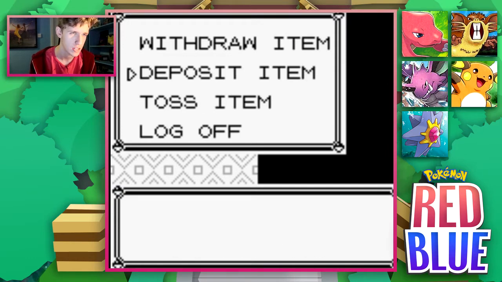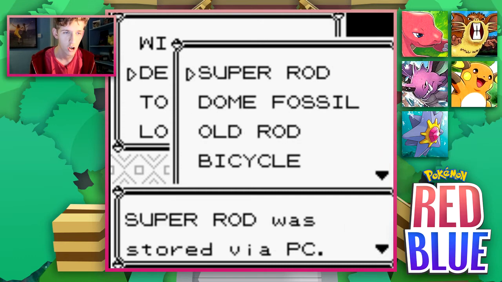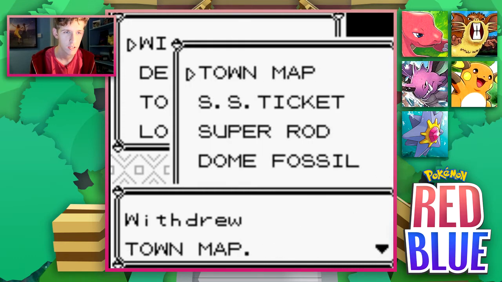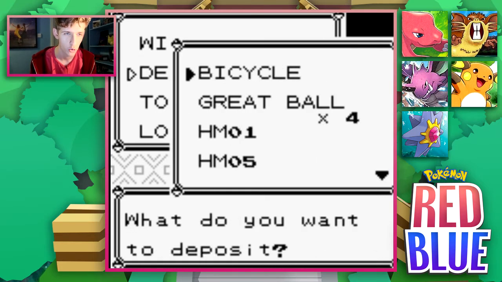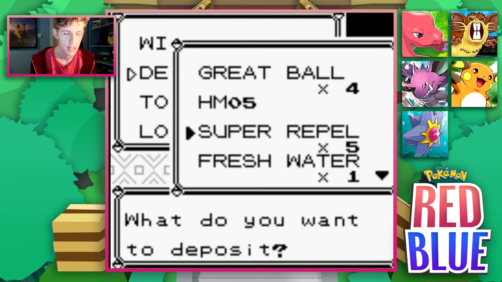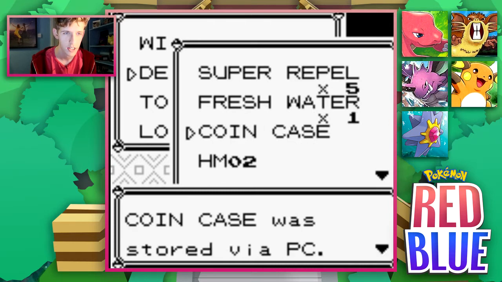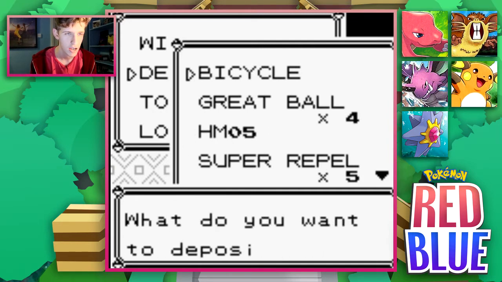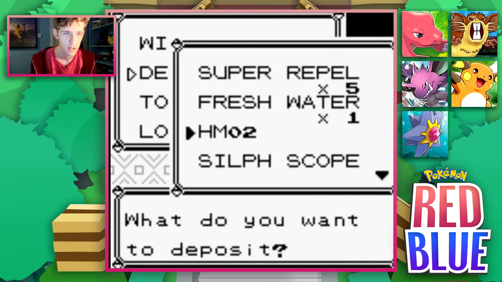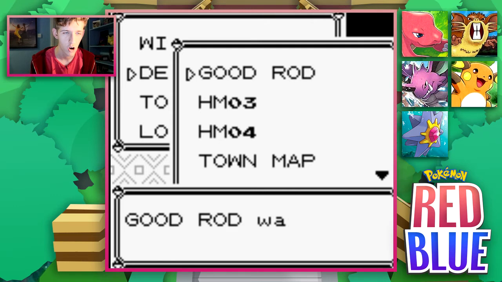You go to your PC, TXM's PC, deposit item. We can finally deposit all the items that we're not using. Except I really shouldn't have deposited... Okay, right. Let's do this properly. Old Rod, we don't need. HMO1, we don't need. HMO5, we'll keep. Fresh Water, we'll keep. Coin Case, we'll deposit. Lift Key, we'll deposit. Bicycle, we don't want to deposit, but we did accidentally, so I'll grab it in a sec. Oscilloscope, we'll deposit. Good Rod, we'll deposit.